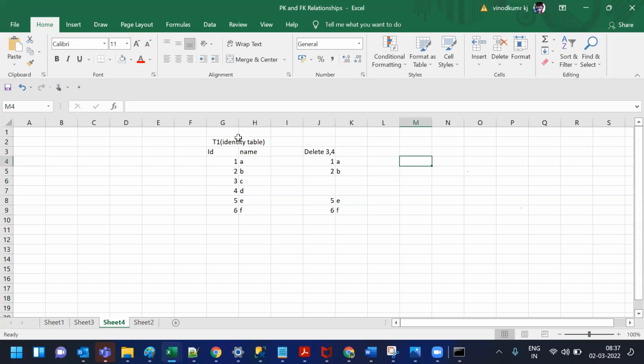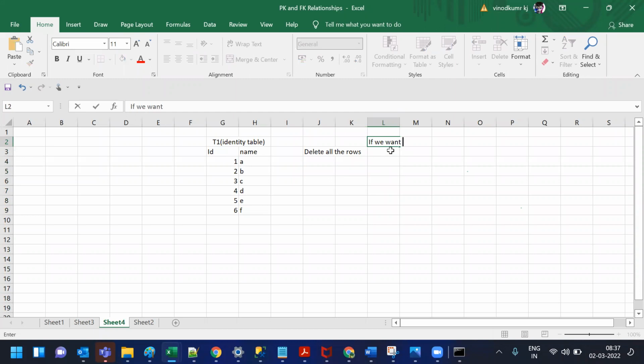Then if I reseed, maybe we'll delete everything, not specific rows. We'll delete all the rows, so nothing will be there.